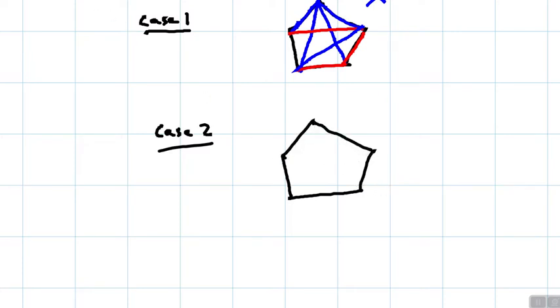So this is going to be a situation where we have 3 of the sides and diagonals the same color. So we'll do all blue here, and that'll be red. So that has to be red. That would have to be red. And right here, this has to be red to make this triangle not all blue. But when you do that, this triangle is all red. So that doesn't work.